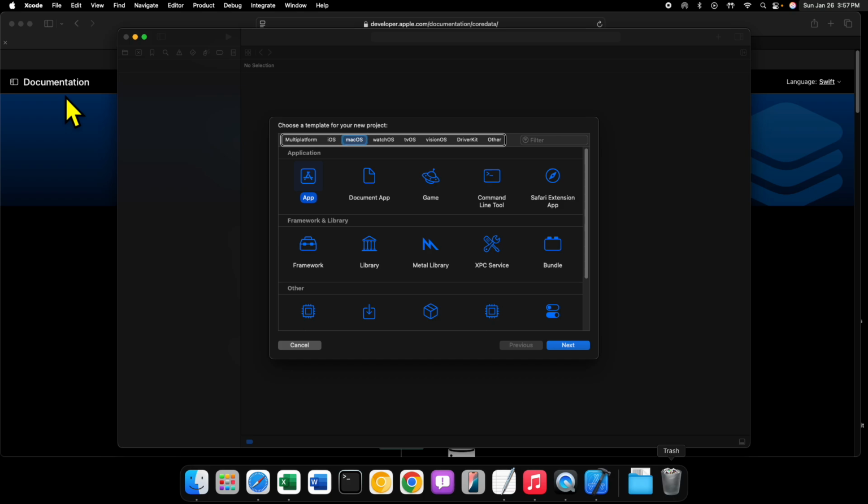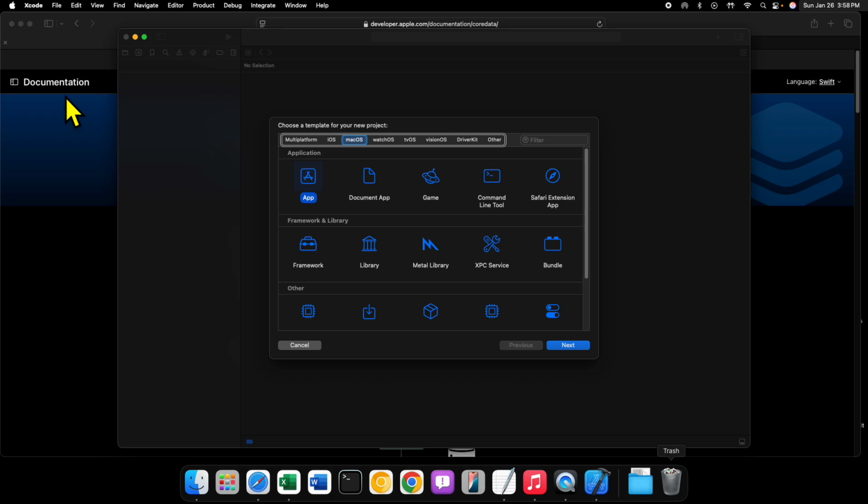Now, one thing I do need to emphasize here is that we're using Xcode 16.2, although this should work the same. In fact, it will work the same in Xcode 16.0. I'm not sure if anything about this process will change in later Xcode versions, because as of recording, 16.2 is the most recent version of Xcode.